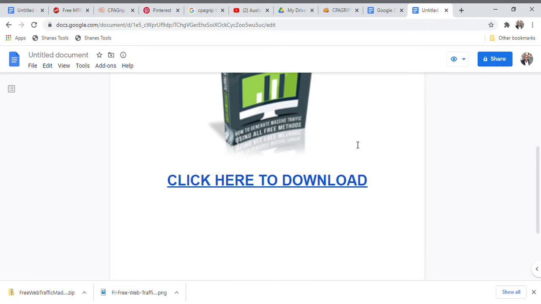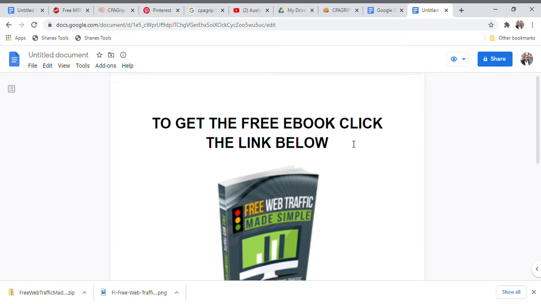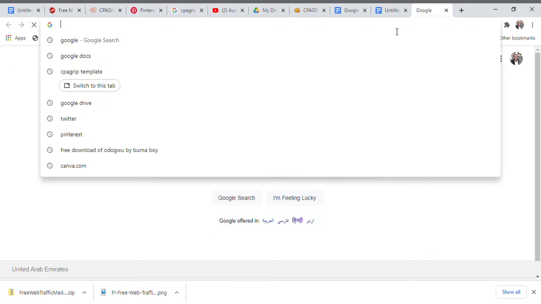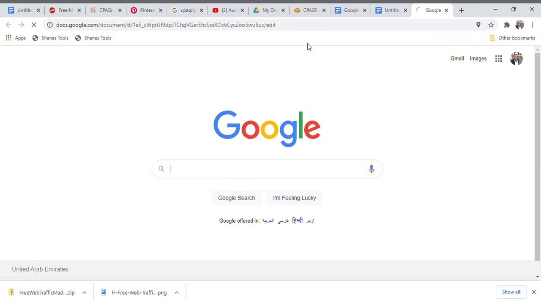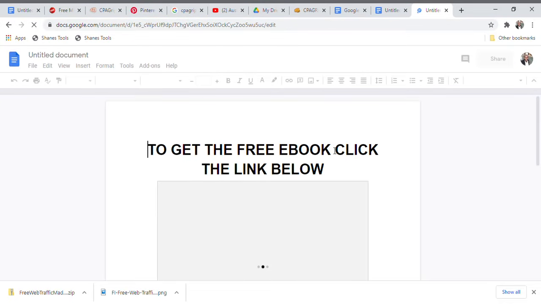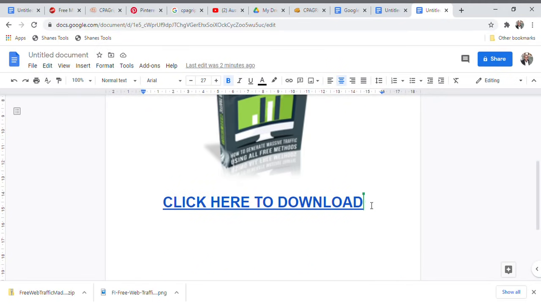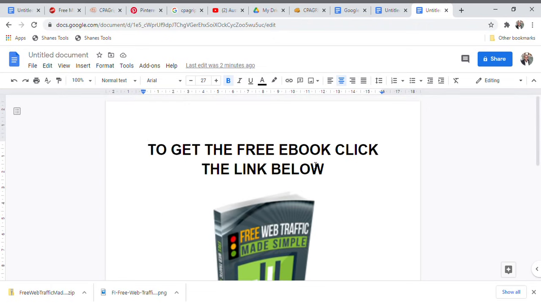So guys, now our landing page is ready. All you need to do is go and highlight this. When you highlight this, you copy. Now for us to see whether what we did is right, let us see whether our landing page will appear. Boom. Guys, our landing page is here. You see, this is super amazing. So what we did is actually okay. It is super cool. So now we have built our landing page, guys.